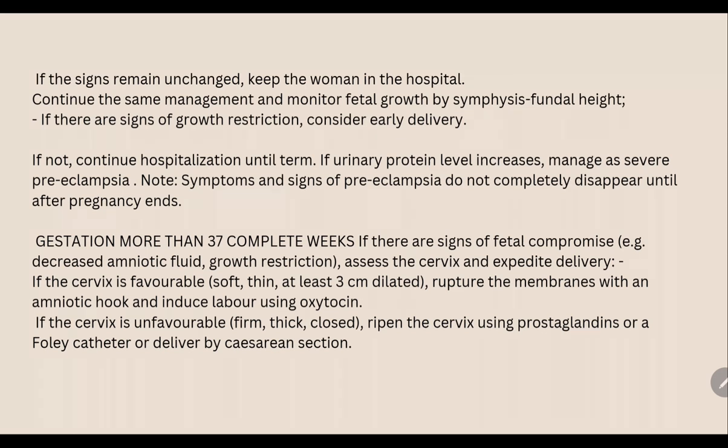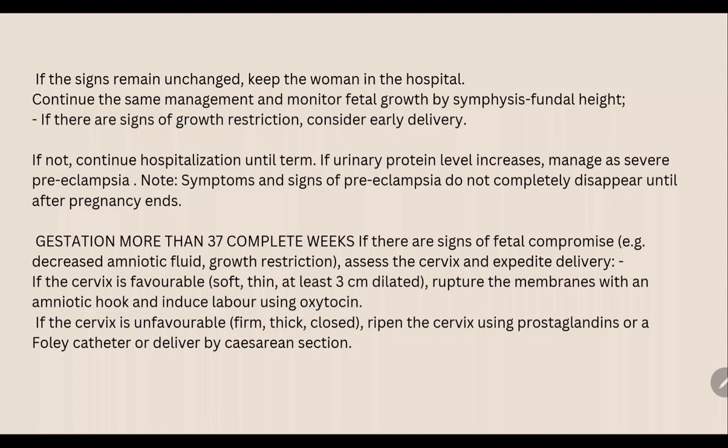So once again, we have said that gestation age is more than 37 weeks complete. Up to 37 weeks, we have already said that you have to monitor the patient. Most probably, if the patient is asymptomatic, you can do a PHC visit and then monitor the patient twice weekly and send her back home. And only if she has something abnormal in her BP or her fetal monitoring, or urine protein is present, in that case only you need to admit the patient.